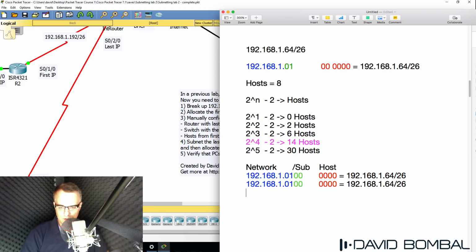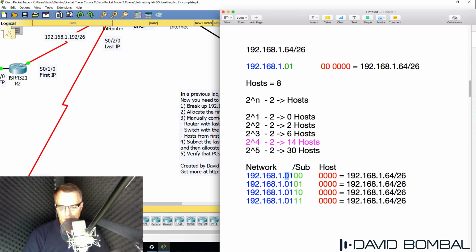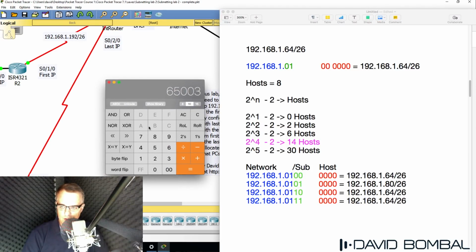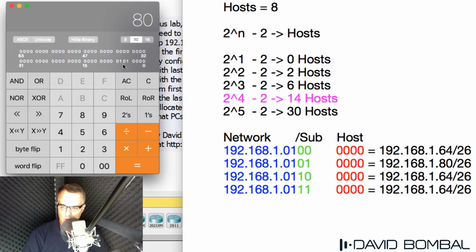So if we work out the subnets, we have to go through the various binary combinations, which would look like that. What you can also do if you want to save time is this is 128, this is 64, this is 32, this is 16. So you can just add 16 to 64 to get to the next subnet. So that would be 80. And just to verify that I've done it right, 80 in decimal looks like this in binary. Notice 0101 followed by 4 zeros. That's what we've got there.